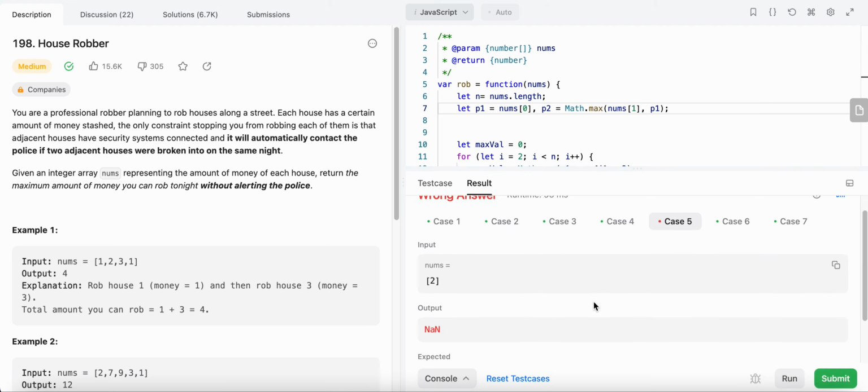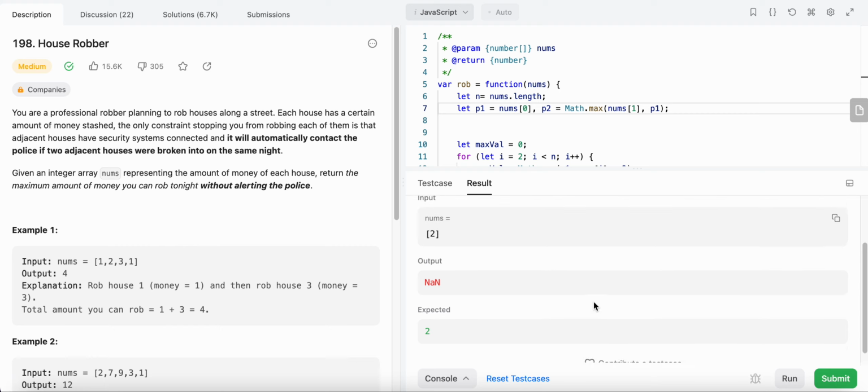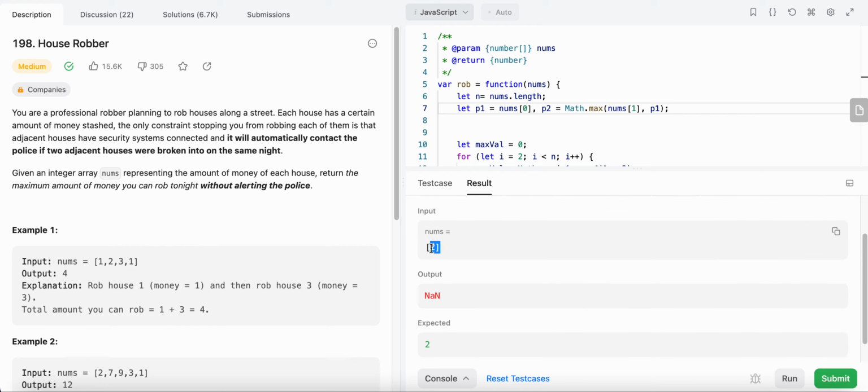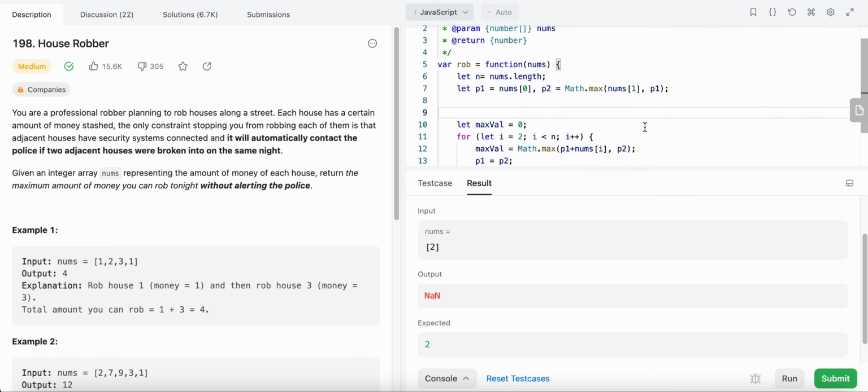Great. Okay, since this is only a single element here, we are getting a not a number, because we do not have nums1. So how could we tackle that?